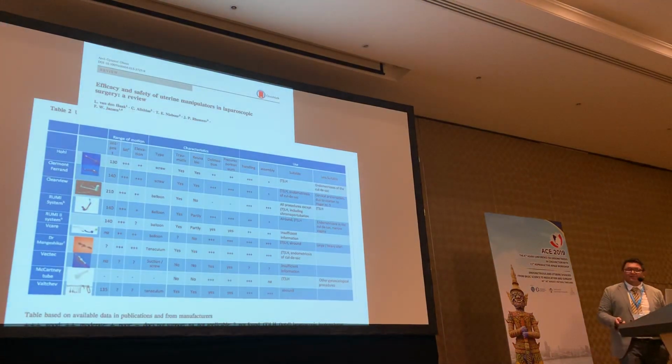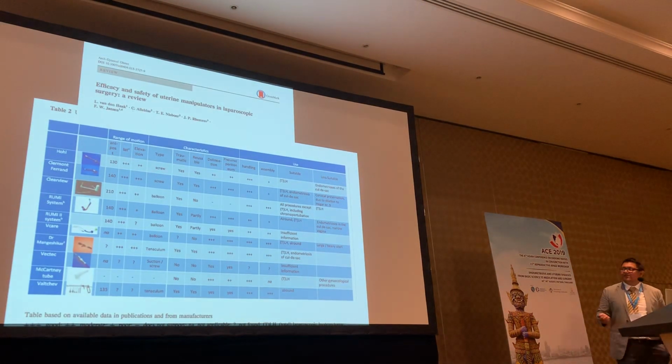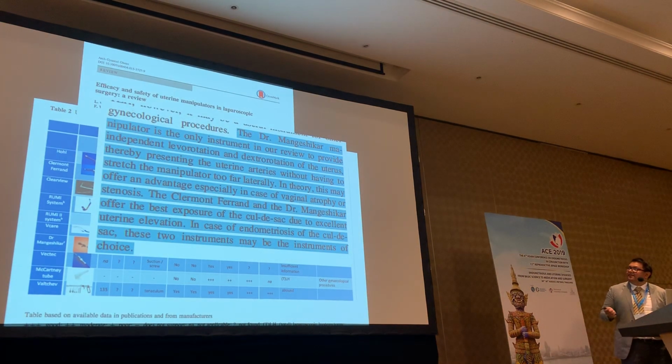So speaking of uterine manipulators, the literature is hard to find. This was one of the papers by Janssen et al. in the Netherlands. This was a comprehensive review of most manipulators available on the market, and they found the Mangeshikar manipulator and the Clermont-Ferrand to be the top of the list. The Mangeshikar scored over the other one because it allows you to levo and dextro rotate the uterus. And they said in case of endometriosis with the cul-de-sac, they may be the instruments of choice.